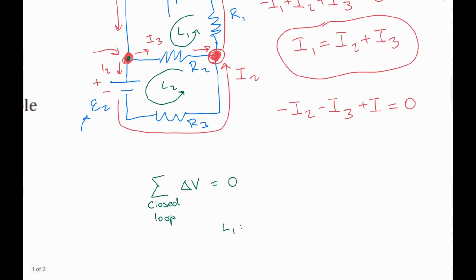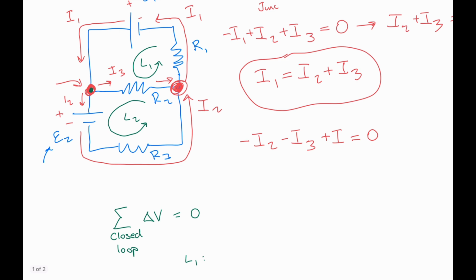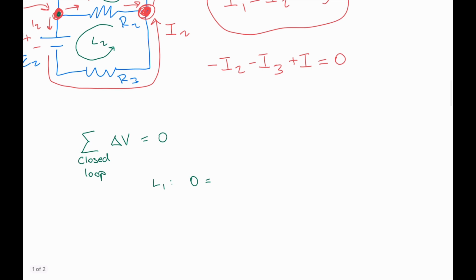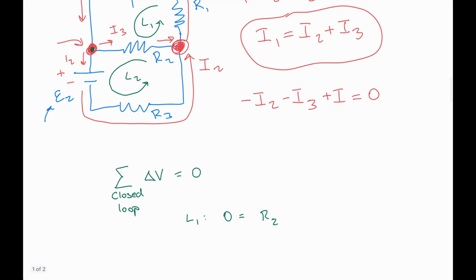So what this equation looks like is, well, we have a 0. I like to start with the 0. I'm going to do 0 equals, or you could do equals 0, whatever. You can put the 0 on either side of the equation. And I'm going to start and go along the resistor. The first element I see is R2. Now, what I'm looking for is actually the voltage drop across this resistor. So I'm going to multiply by I, and the current that is going across resistor 2 is I3. This is just how I labeled the diagram.